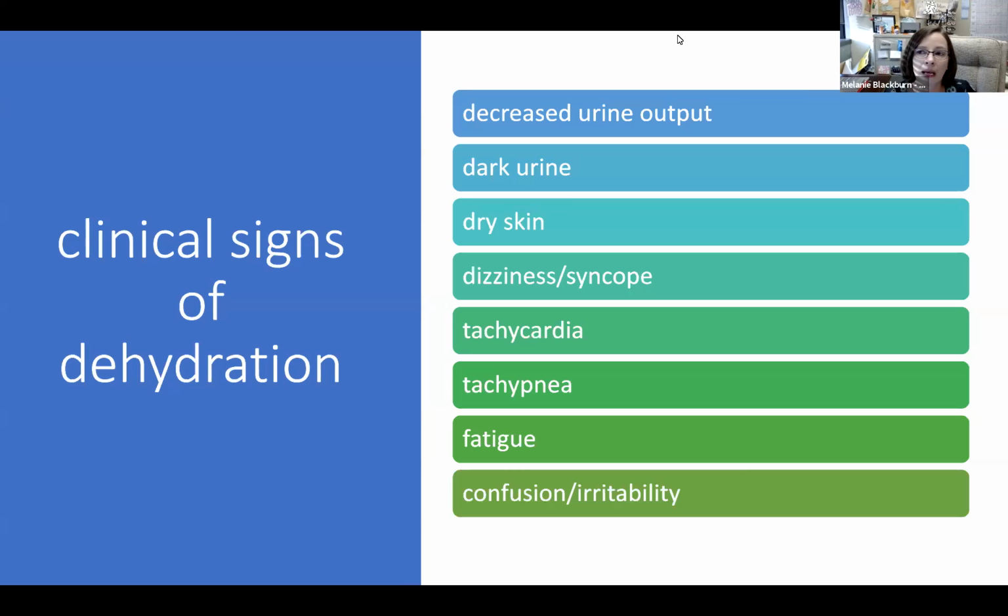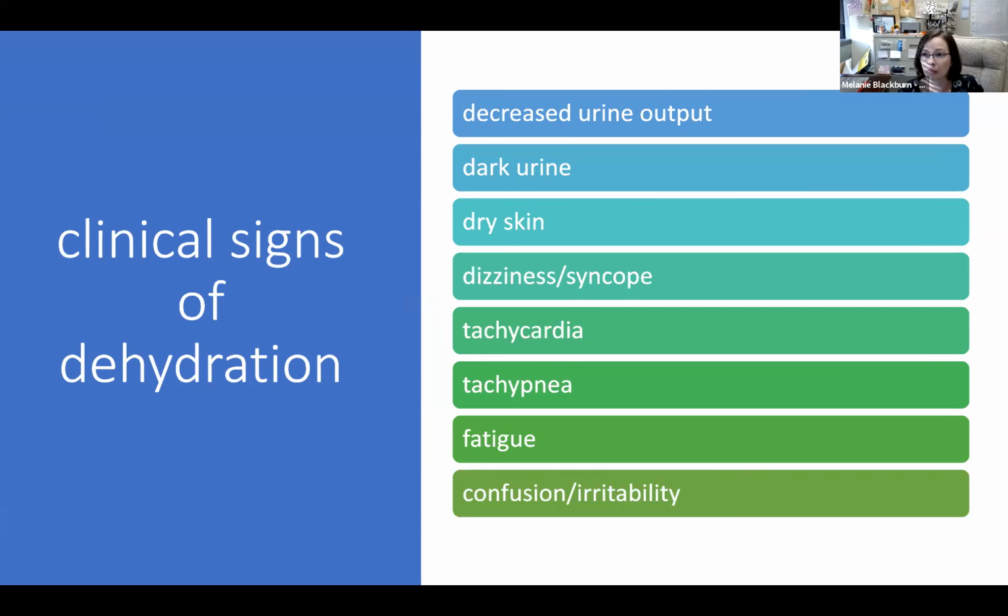So we look at patients, obviously, because that's what we're talking about, is dehydration in the context of patient care. There's certain clinical signs that we should be asking about in our histories, or maybe our families or patients themselves will tell us about. And these are really important things to put in your history and physical when you document, and also to talk about when you present patients.